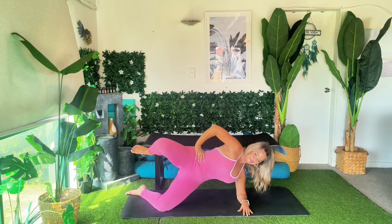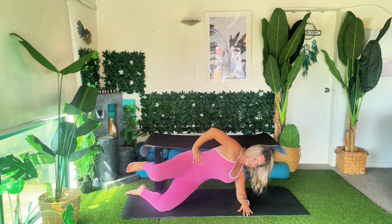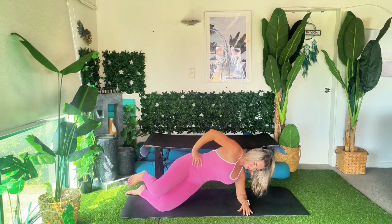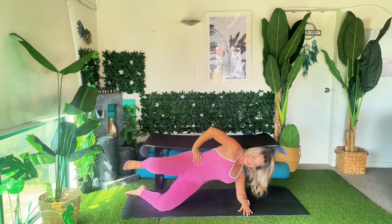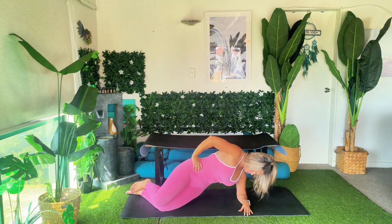You can always lower the side waist or the side hip down onto your mat if you're finding this too challenging to have the hips lifted up with this. So again, we want to make sure that we've got awesome form and that we are challenging ourselves, but also not in any way going to cause any kind of niggles or injury.